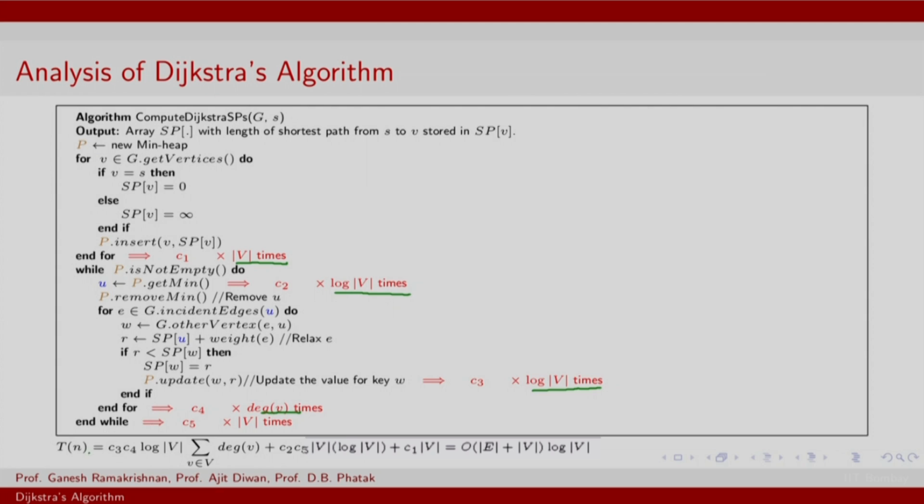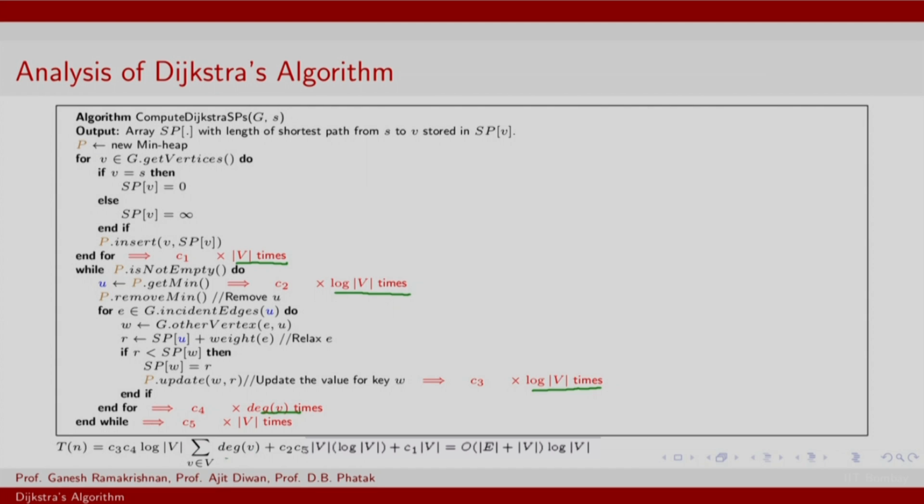So more specifically, the time required is C3 into C4, the multiplication of these two, log of degree of V times, this is basically summed over all the nodes of degree of V. So please note that we have accounted for the worst case here and made it independent of V. We could make it a little bit more complicated and make this dependent on the node, the size of P. However, that is needless because we can always come up with a worst case complexity in this specific case.